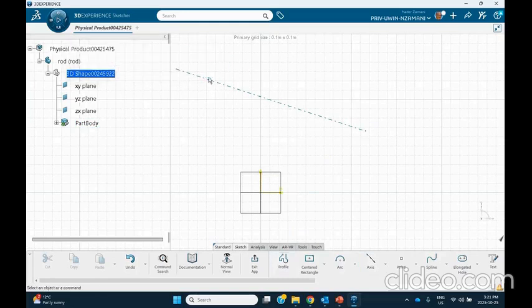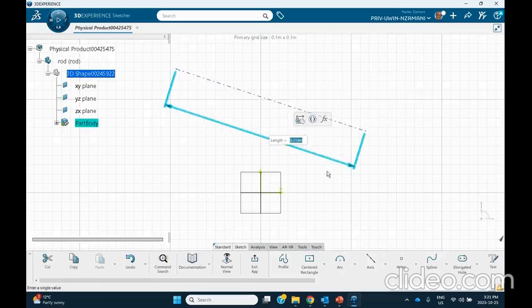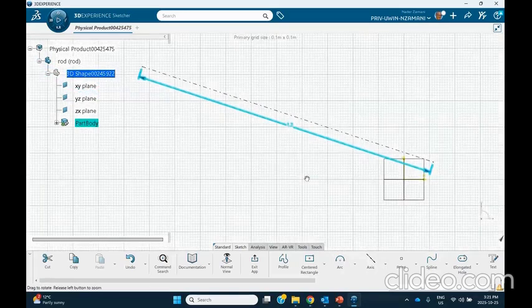Before I do that, let me see what the length of this axis is. So let me make that thing 1.2 for visual purposes. You'll see why right there. So there is the 1.2 because the length of the rod is actually 1 meter. So I made this thing 1.2 so that I can see it.